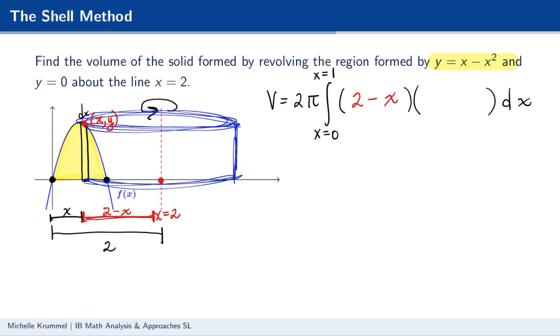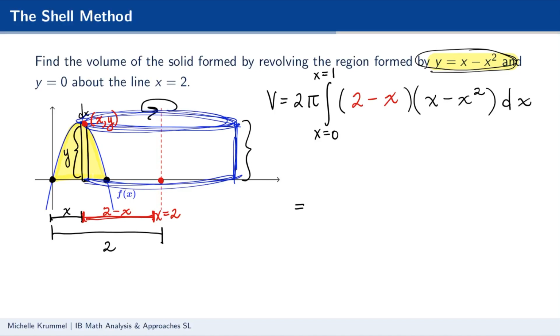All right, now the height of our cylinder is just this distance right here, or on the other side, it's right there. So top y minus bottom y is y minus 0, or just y. It's just the y, but in a dx problem, we don't write y. We have to write what y is equal to in terms of x, and we know that from this equation right here. y is equal to x minus x squared. So there is our setup for our integral. If we were going to integrate this by hand, we would FOIL those terms out and use our reverse power rule to integrate. I am going to go to my calculator off screen and compute this value.